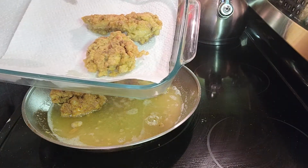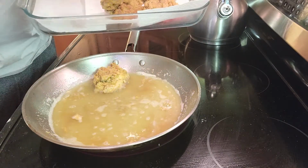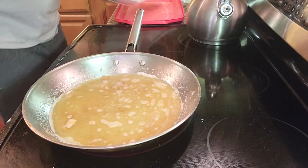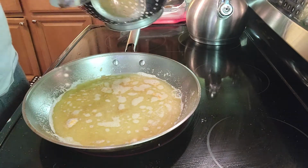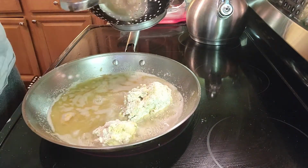And pretty it is. Take that out of there. There we go. Okay. Let's put the others in. Here we go. All of the remainder of these should fit in here.